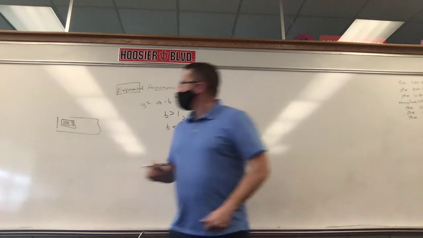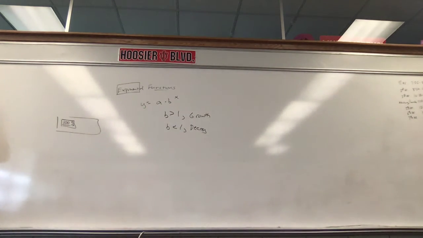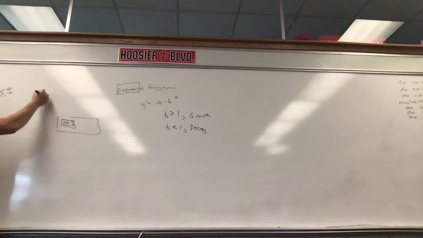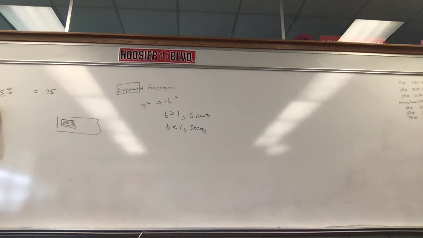And the reason is, 100%, let's go back to middle school here, okay? If I give you 75%, it's been a while since you did this, there's a decimal here, you just don't see it. It's at the end. To make this percent into a decimal, you go 2 spots to the left. 75% is the same as 0.75. What's 50% the same as? 0.5, or 0.50, same thing. How about 17%? 0.17, okay?